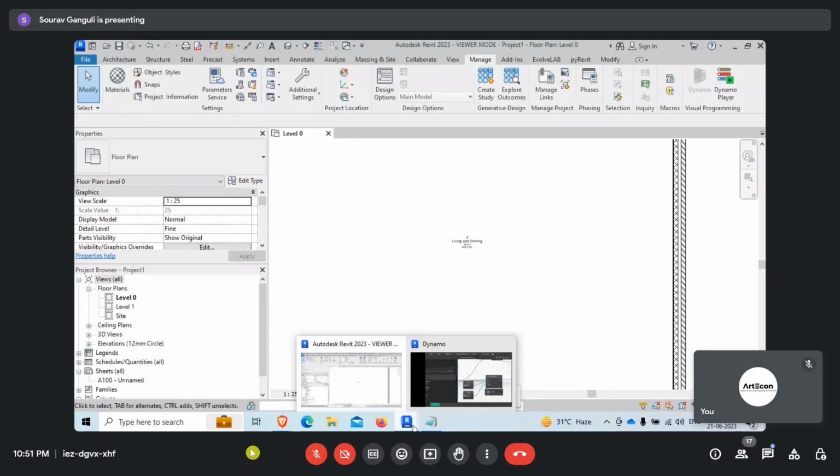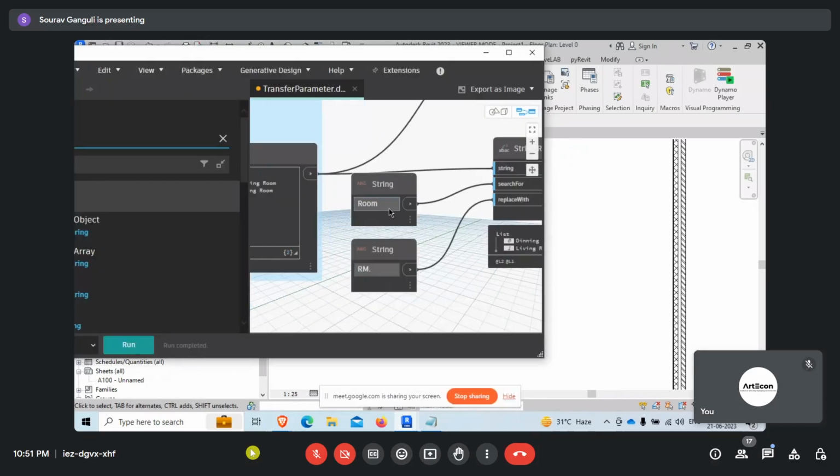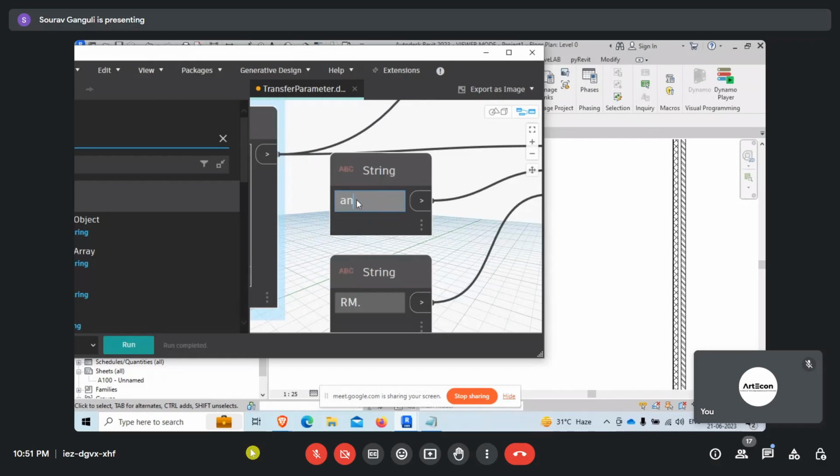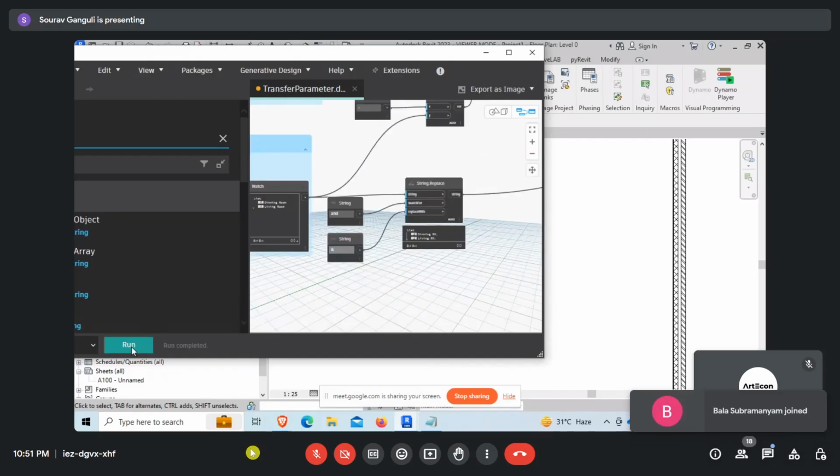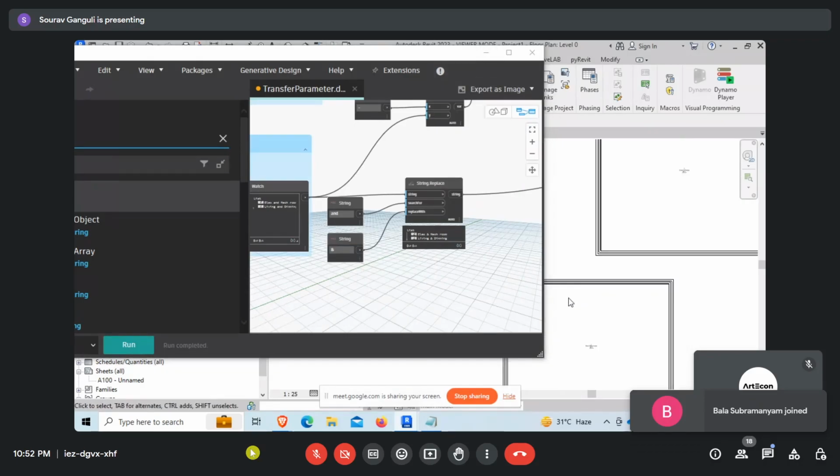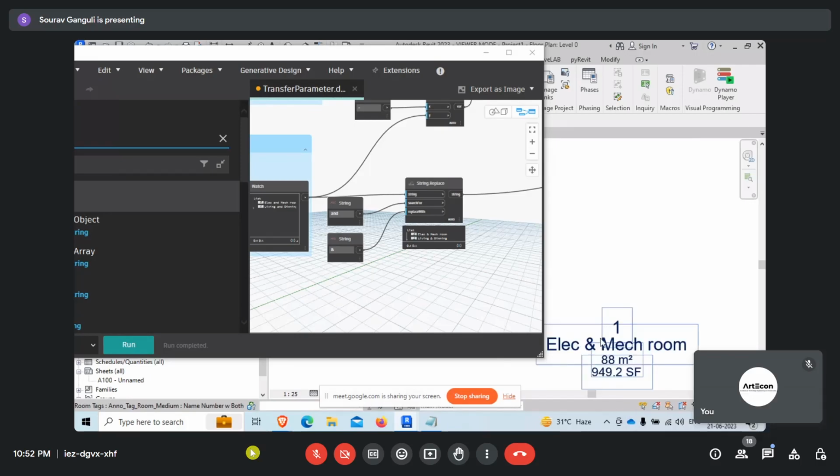So what I can simply do over here is ask it to get the text "and" and replace it with the and symbol, just to make my room name shorter. You can see it has automatically shortened the room name over here.